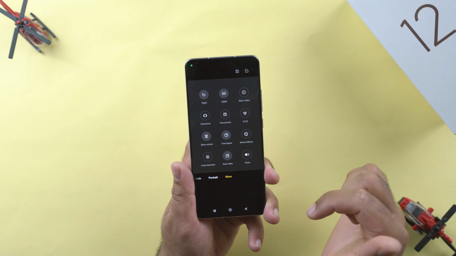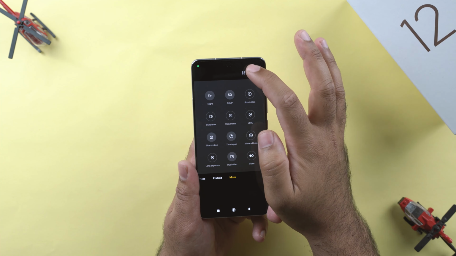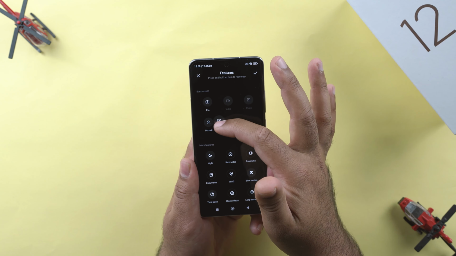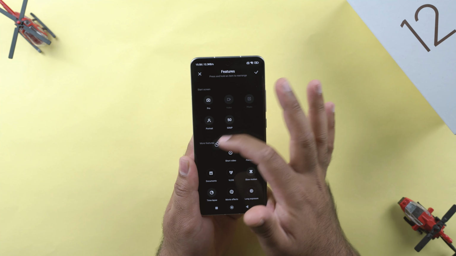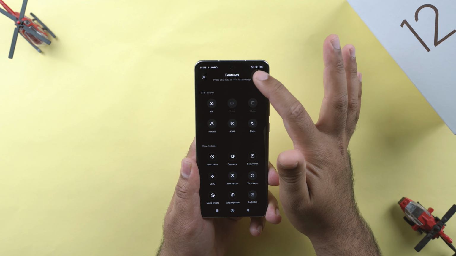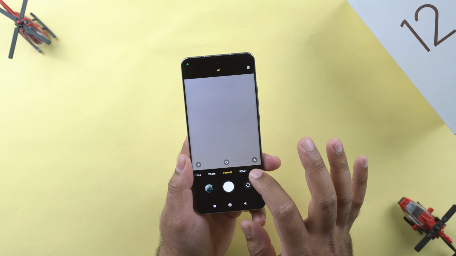Well, you can edit this panel by clicking on this edit button appearing right here and drag and drop the 50 megapixels next to portrait. If you also want to move the night mode to this window, drag and drop the night mode here, and now you will have these options appearing in the camera tray. Let me show you. Now you have 50 megapixels here next to the portrait mode of your phone.